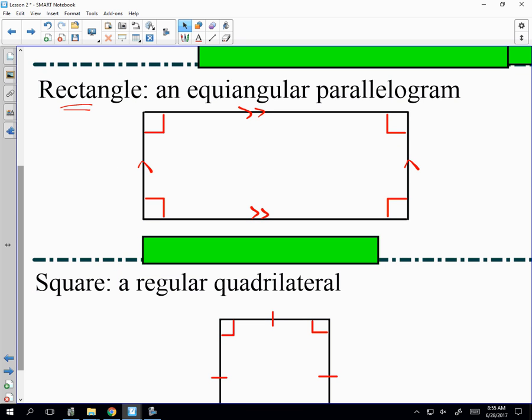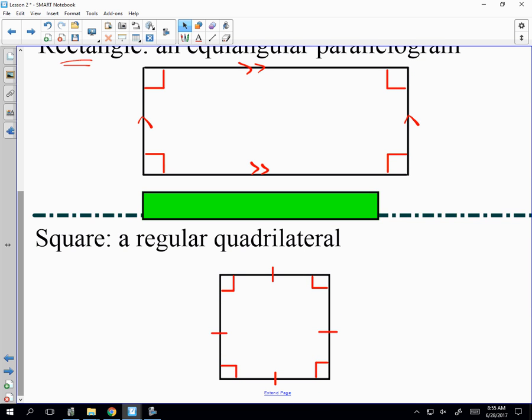And then finally, the square is a regular quadrilateral. It is a parallelogram. It is technically a rectangle. It is equal angular, but now it's even more. So the square fits the characteristics of a rhombus, a parallelogram, and a rectangle. And since it does all of those, it gets its own name. And we've got all of the possible tick marks. If we want to put the parallel line pieces in, we can too, just to show how special that shape is.